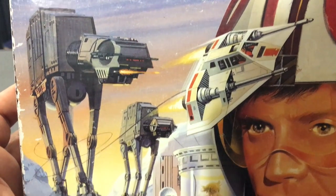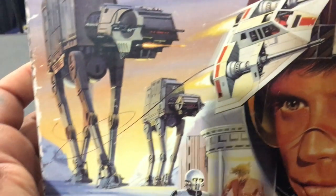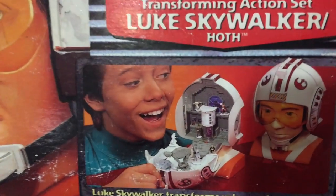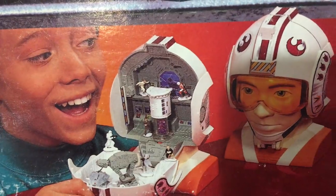Let's take a look back at the artwork. Cool little AT-AT walkers — some people call them AT-ATs. Nice little snow speeders zooming by. I like that they have the harpoon thing going on. There's that 2-1-B, a little bacta tank going there. Check out this kid — he's super stoked. Luke Skywalker transformed into Ice Planet Hoth, and there's a little preview of what's featured inside.